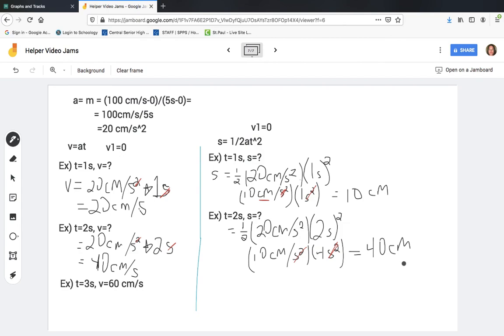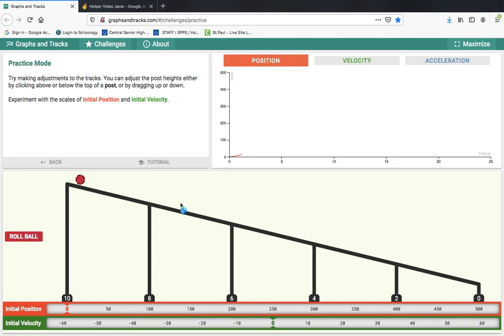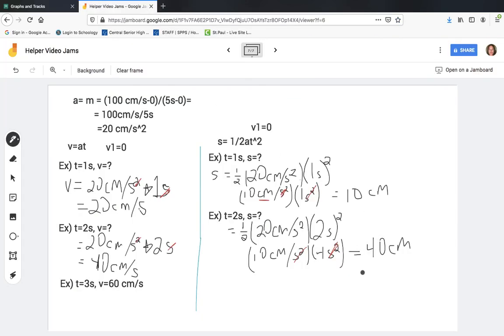Okay, and so this is the exponential increase, and this is why the graph is curved. This is why this graph is curved, because we are increasing every second our distance traveled, and so we end up with even more. So this is going to take practice. Like I said, these equations assume V1 is 0. If they're not 0, we slightly change the equation, but you should still practice this sort of work. Let me know if you have any questions.